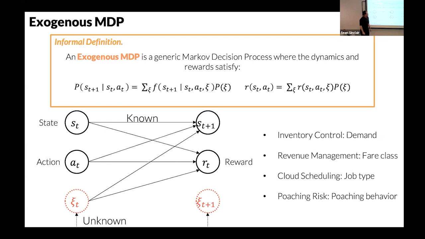And I just want to highlight that this decomposition that I did is not unique to scheduling problems. So you can think of it in inventory control, where these models have independent demand, exogenous demand, it could be correlated. Similarly, for revenue management, you have fare classes. For cloud scheduling, you have this job type and so on. So this assumption really only makes sense for OR problems. So we definitely took the class of problems and cut it down into only a small subset that makes sense for these types of OR applications.